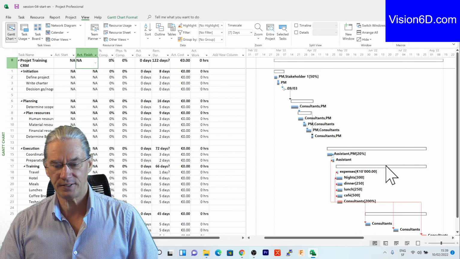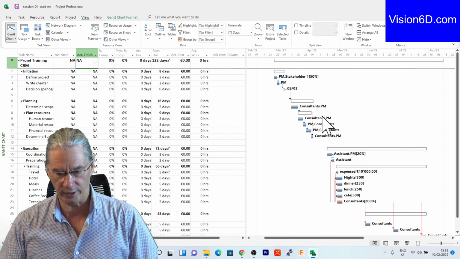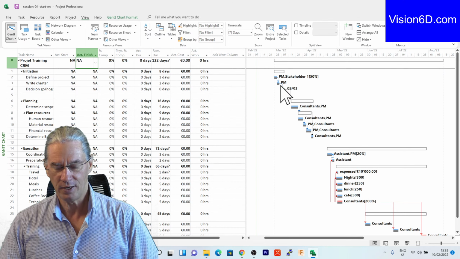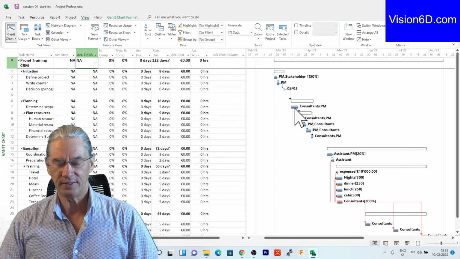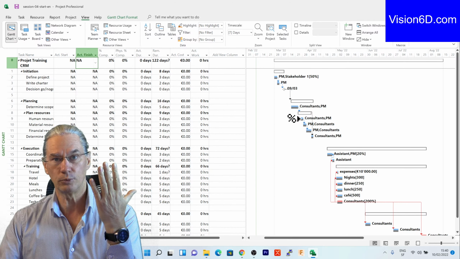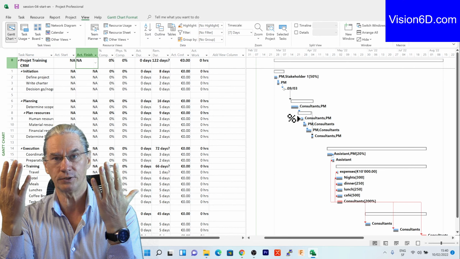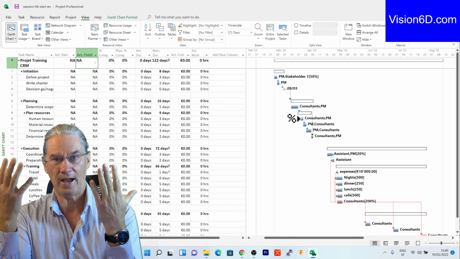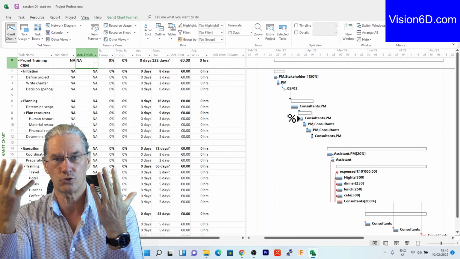When I'm selecting a baseline, you see that the diagram has changed. I have now added gray lines. Those gray lines are the ones from the baseline, and the blue ones are the ones from the actual planning, the actual schedule.